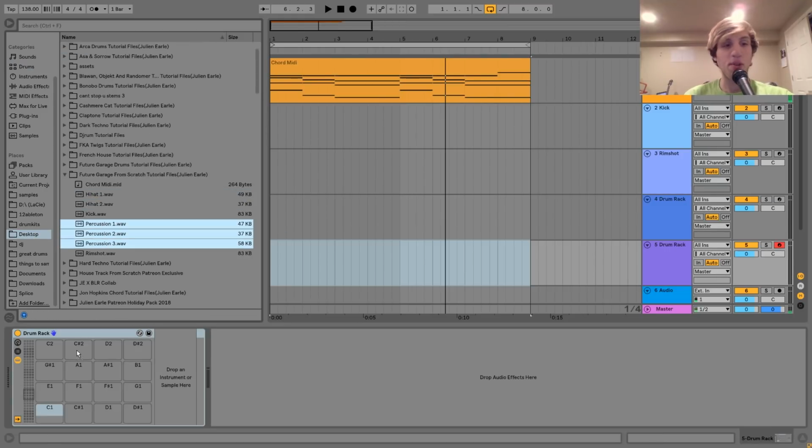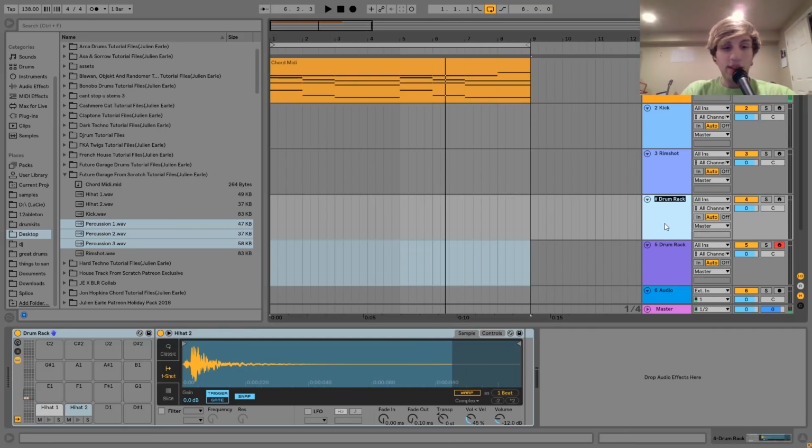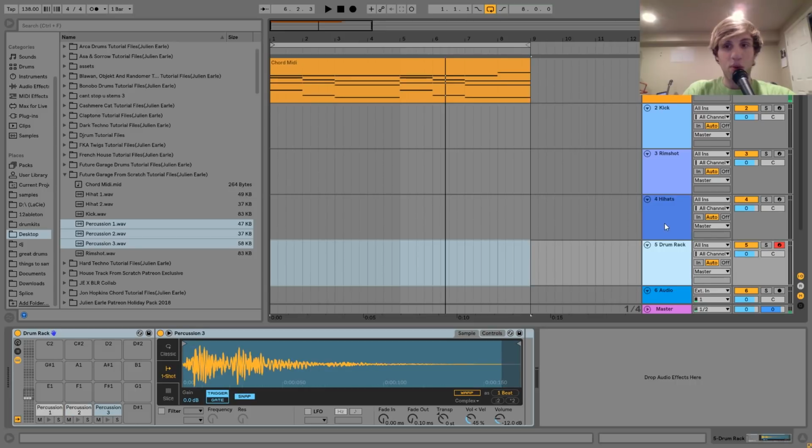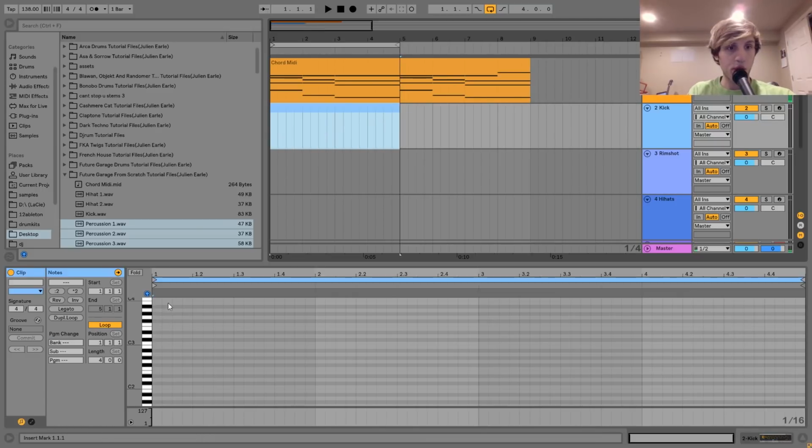So I have these percussion samples and the hi-hats, and those of you who watch my videos a lot know that I don't really like using drum racks for the whole drum sounds in your track. But when you have something like this, where you want to have all your hi-hats grouped together and all your percussion grouped together, it can be a good way to do it. So that's what I'm doing here. So I'm going to put in the kick first.